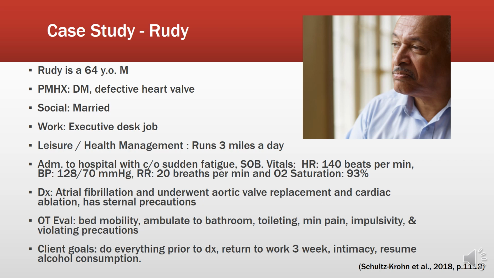He was admitted to the hospital due to complaints of sudden fatigue and shortness of breath. Vitals are as follows. Heart rate was 140 beats per minute. Blood pressure was 128/70. Respiratory rate was 20 breaths per minute, and his O2 sats were 93. He was diagnosed with atrial fibrillation and underwent an aortic valve replacement and cardiac ablation. He also has sternal precautions due to the procedures that were done.